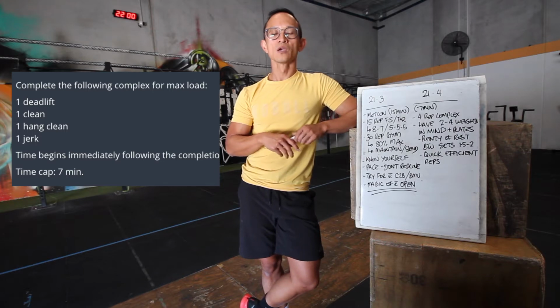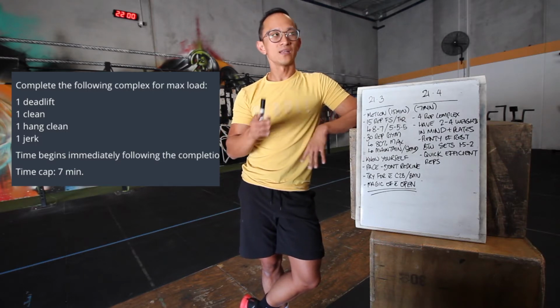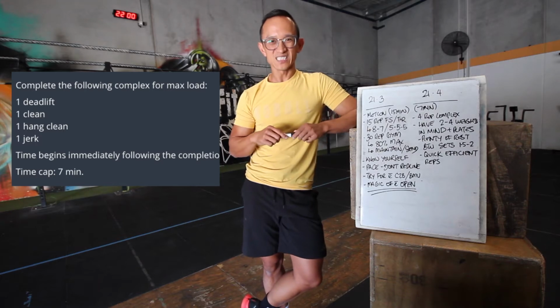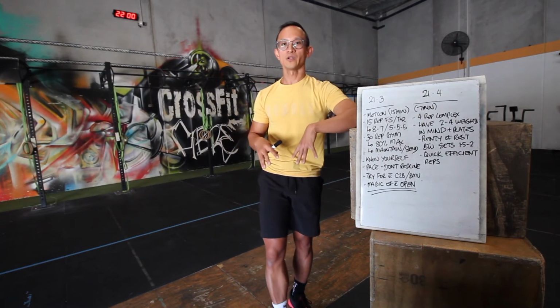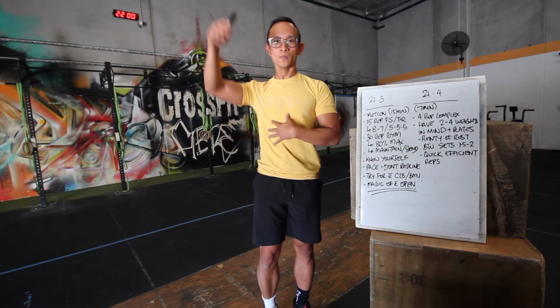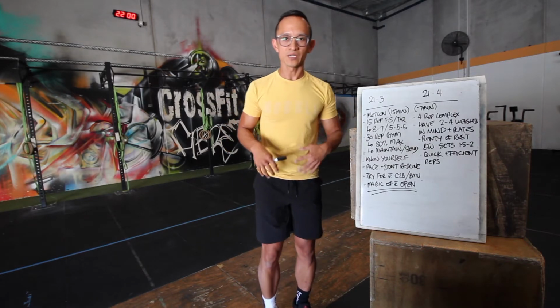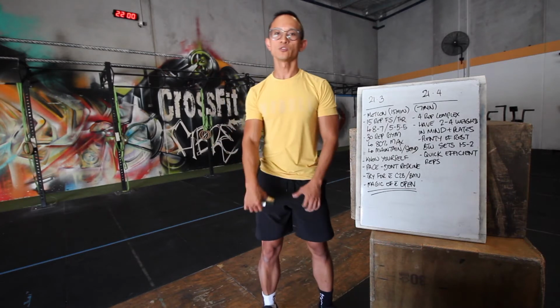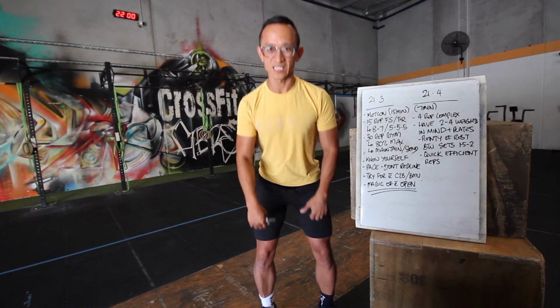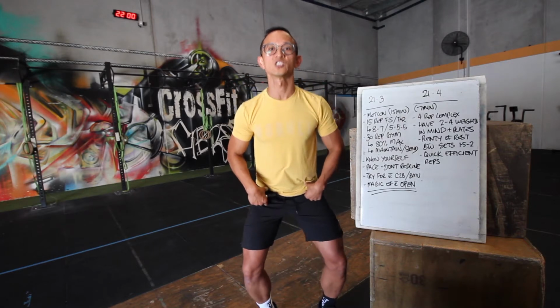I'm not going to go through the warm-up of that. We've already got that in the Wodify system. So what you want to do is make sure that you do a complete all-over-body warm-up, mobilize your shoulders, open up the thoracic, get your leg swings happening, get your good mornings in, get your hip thrusters in, and then go into your barbell movements to actually get some weight in through there, get some power things, and make sure that movement is really smooth and efficient.